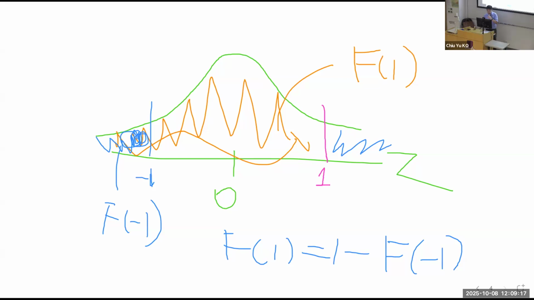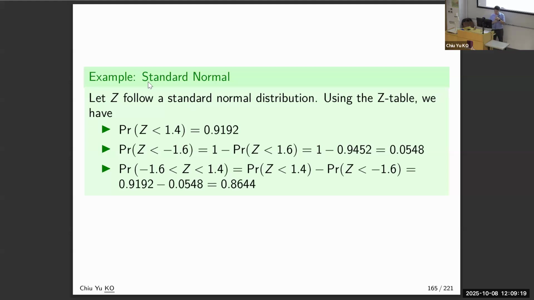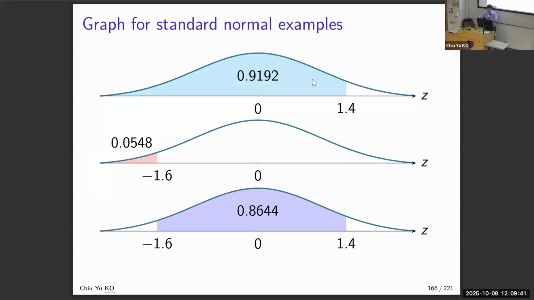So you just know. Now let's give an example of this because this is most important. So we'll spend time on this and then we'll call it a day. So first is how to do the Z less than 1.4. This is asking a question like this: I have a Z, 1.4 is the right-hand side, and I'm asking what's the probability of being less than 1.4 over there.